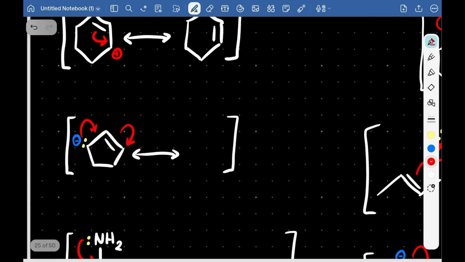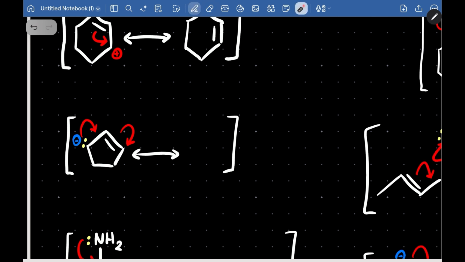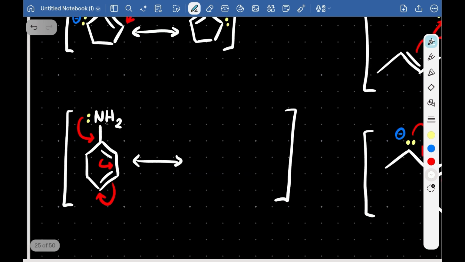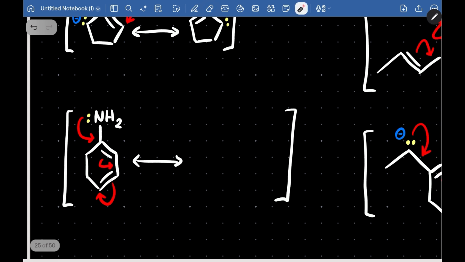What about this one? We see that a lone pair goes to that bond, and then the other double bond jumps off, basically. So it's gonna look like this. It jumps up, so it's gonna have a negative up here like this. Yep. The nitrogen has a lone pair which hops to that single bond, and then the double bond in the ring jumps to the right, and then it hops there. So it's basically gonna be like this.